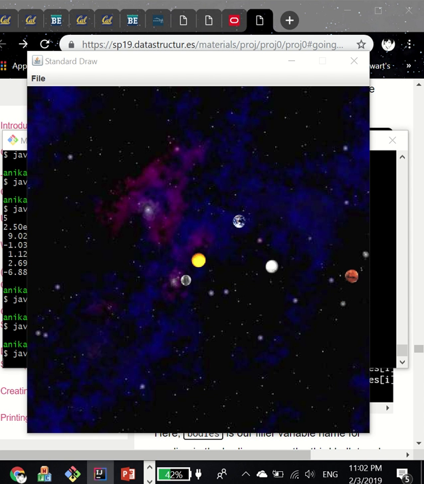As you can see, the planets often just aligned with each other, and that's what I was looking for to demonstrate my elastic collisions for this last test case.